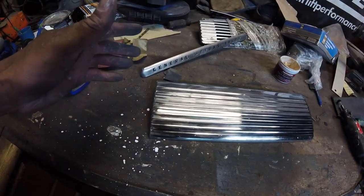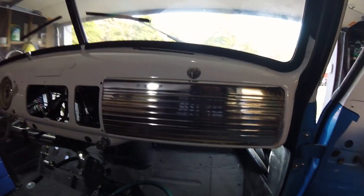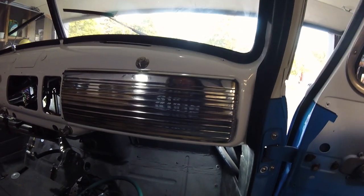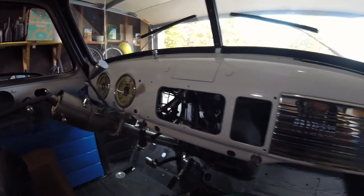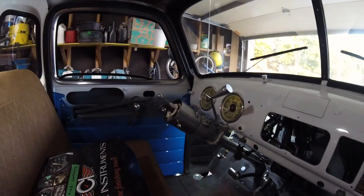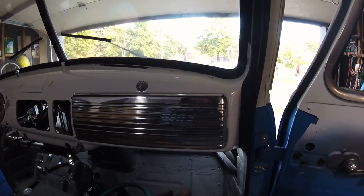I'm done for today. My hands are all black and I'm tired of polishing, but I'm going to put it in the truck. Here's where we're at after a couple hours of elbow grease — it really, really looks good in here and I'm not mad at it at all. The next thing is finishing up the ashtray, getting that bolted in, finding my choke knob, and then it'll pretty much be done in the interior. Still need to put in my steering wheel, horn, and all that, but this side of the dash will pretty much be done. No glove box behind the panel yet — we'll get to that later.